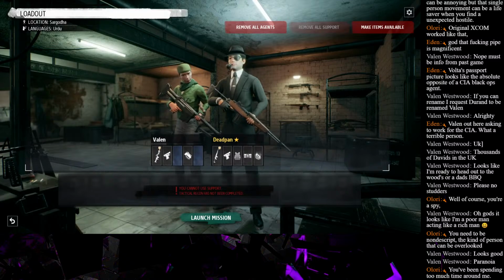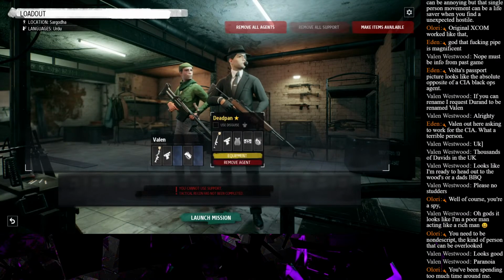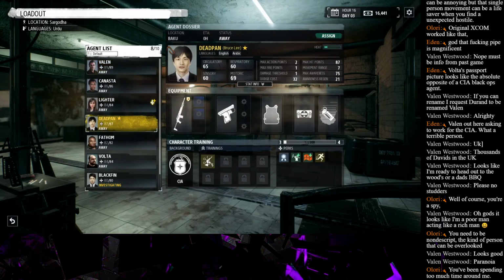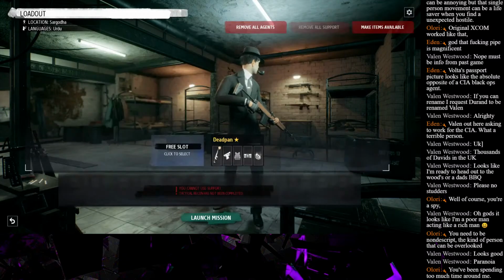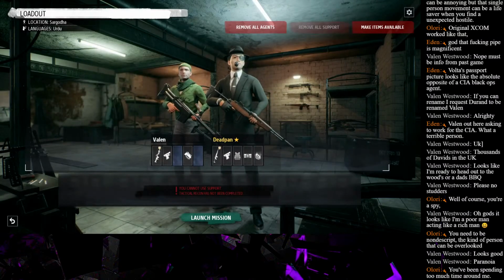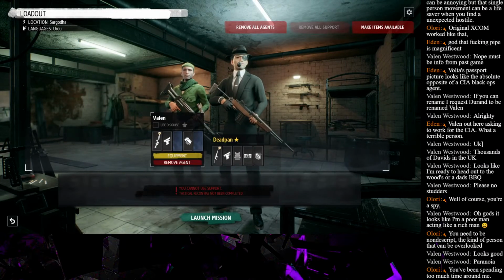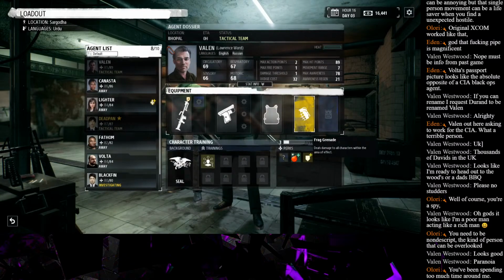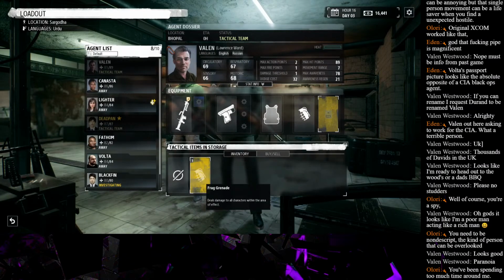Interesting. Why is it Deadpan and Valen? Hold on. Why not? Hold on. Let's see. I guess I can choose anyone, huh? Oh, sure. Let's send Valen and Deadpan. It's been a while since they've had this stuff worked on, before they've been able to actually perform in the field. Give you a bulletproof vest.